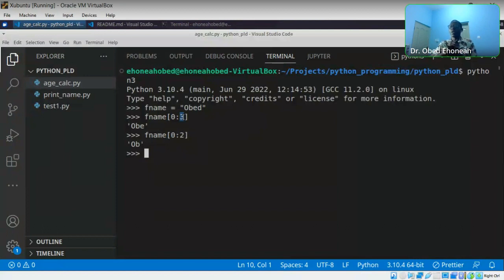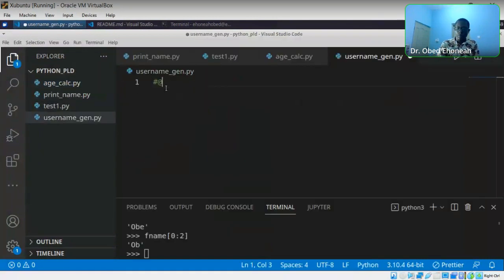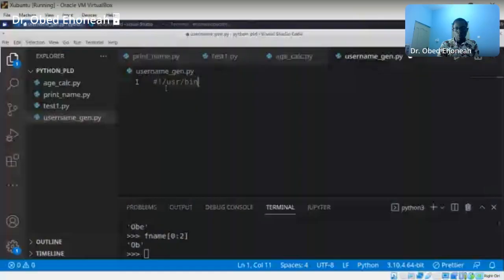Always excluded. So now let's go ahead and build a program that creates a username. I'll call it username_gen.py.